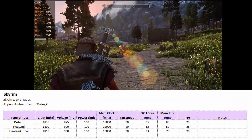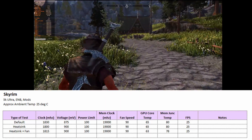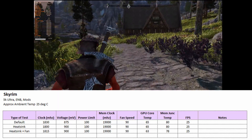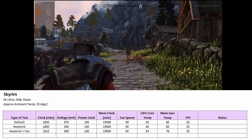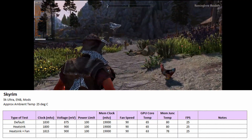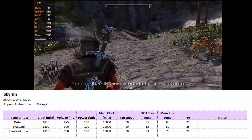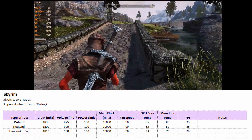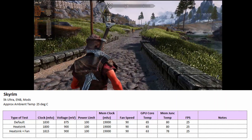For gaming, it wasn't as impressive. I did want to do the test with Cyberpunk 2077 but I accidentally deleted it while trying to install it. Let's talk about Skyrim first, which is heavily modded with about 63 mods — it runs at 5K Ultra and uses the Skyrim Re-Engaged ENB. I only get between 25 to 30 frames per second. The memory junction temperature at default settings with 90% fan was 80 degrees. In my previous video on Skyrim, it was 92 degrees because it was running at the default fan settings at about 40%. The heat sink and fan didn't really do much more to lower the temps — it lowered it by just another 2 degrees.